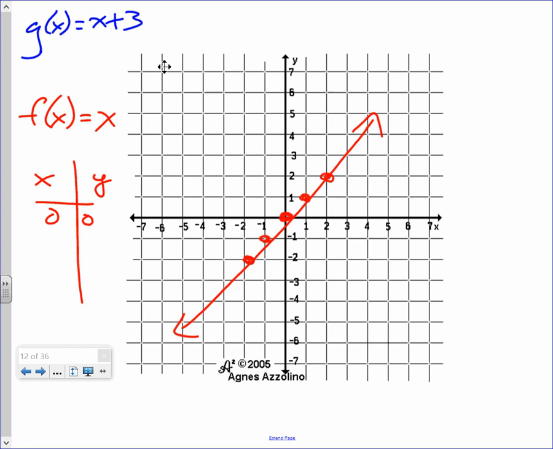So looking at my transformation notes, this is going to be a horizontal or vertical shift here. Is it a left to right shift or up and down shift? Up 3. It's not in parentheses, so it's vertical. And it's positive 3, so it's going to be up 3. So every point on this parent function, I'm moving up 3 points. Look at 1, 2, 3. Every point I graph. 1, 2, 3. 1, 2, 3, and so on. So here's g of x in blue. So we got the parent and we got the child.